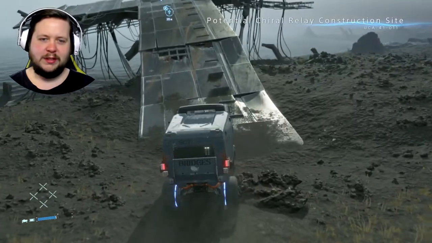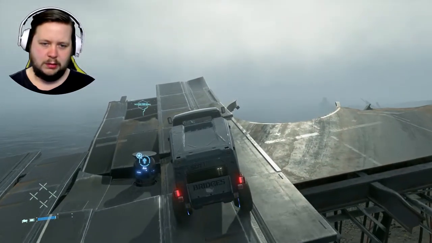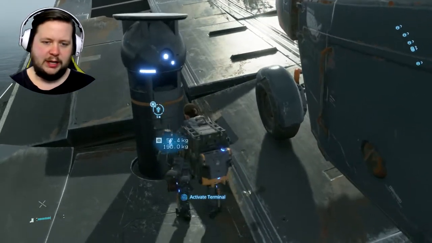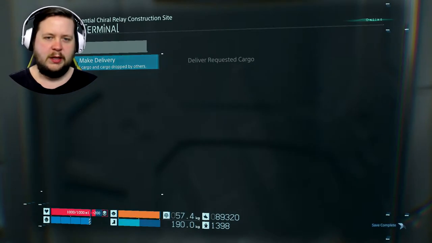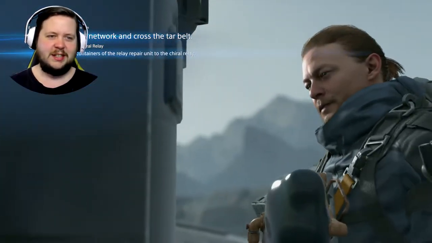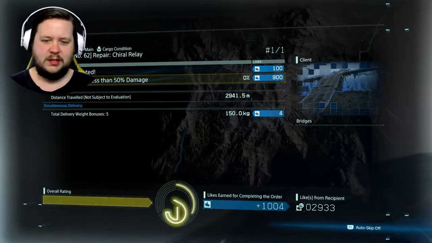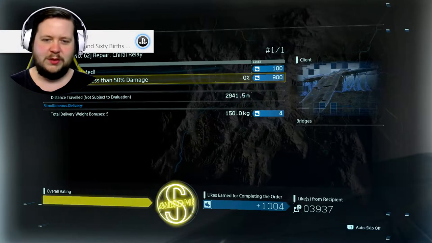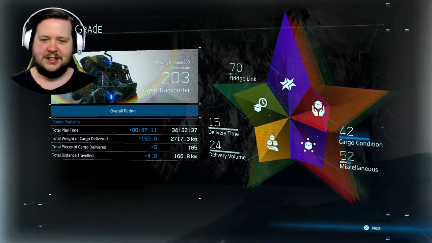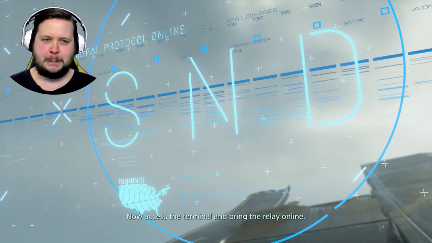Sam, you need to get those materials processed in order to finish the Chiral relay. Yeah. Okay. Let's get those materials processed. Alrighty. All of the bits. All the pieces. Friggin' sweet. Sending likes. Resuscitation. 60 deaths and 60 births achievement is all about Hartman. Friggin' sweet. Good job, Sam. Now access the terminal and bring the relay online.